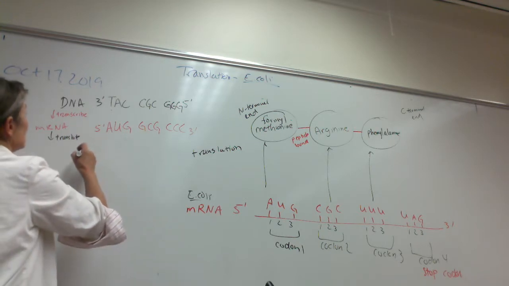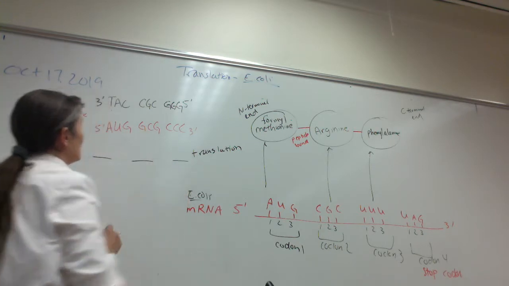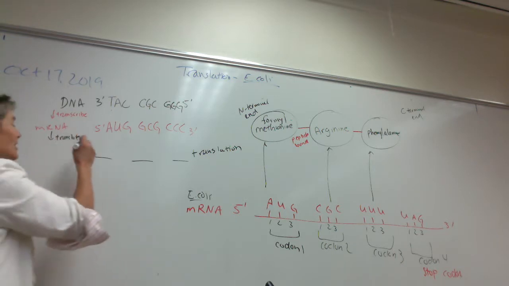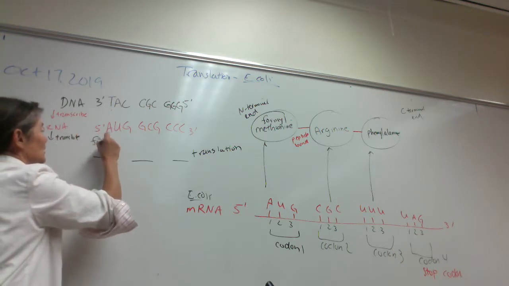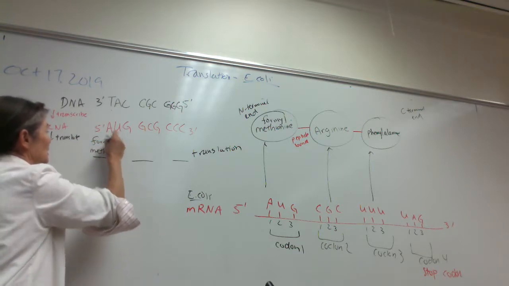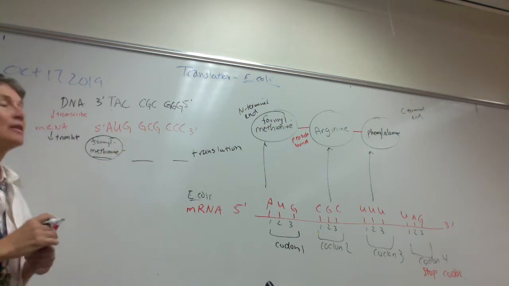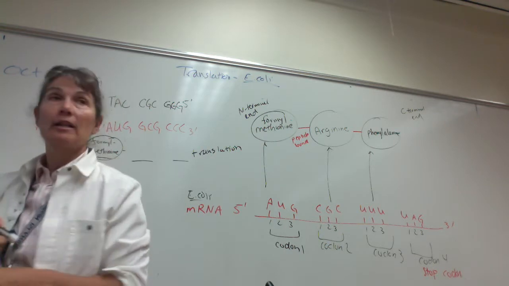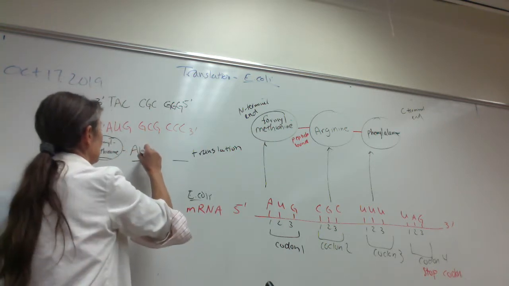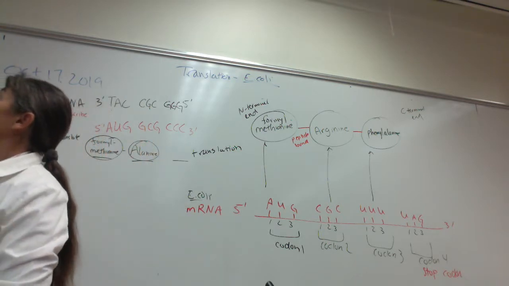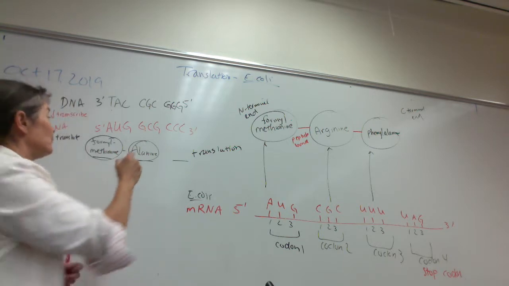So, folks, help me out here. So, what will the amino acid sequence of our translation product be? Okay, yeah, if it was E. coli, right? If you wanted a little bonus, we would put formyl methionine, or guys, you can just put methionine, right? Don't even worry about it. And then GCG. GCG is looking like alanine. And then CCC. CCC proline. Good.